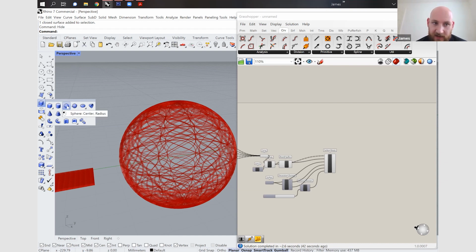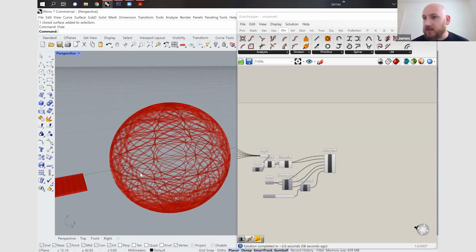Then just click this third one, which is a sphere with a center radius. The fourth one is a sphere with a diameter, just different inputs. Most solids are polysurfaces in Rhino because they need more than one surface, but a sphere is one of those exceptions that is just a single surface.